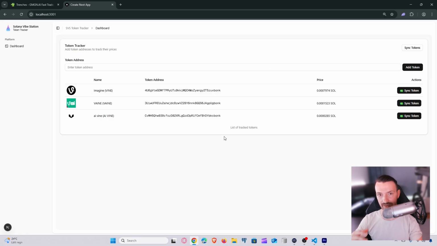So now we built a simple app that uses the Solana Vibe Station token API and metadata API to fetch the token information and the token price. And we use the Solana kit in combination with our Solana Vibe Station RPC to verify that we only add valid tokens. So in the next videos, we will take this same app and build on top of that, where we will create some buy functionality and actually go buy any of these tokens. And in the next videos after that, we will turn this app into an actual simple trading bot.